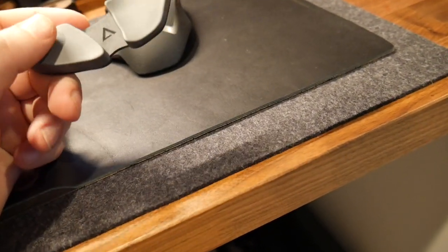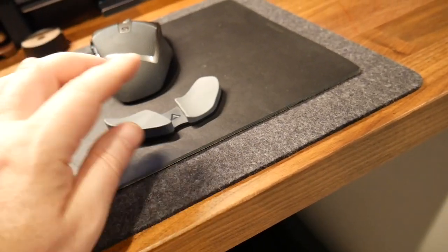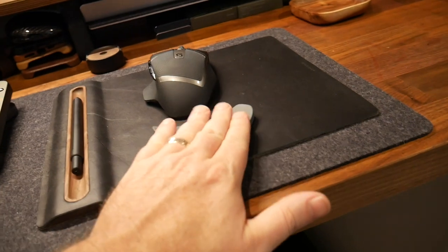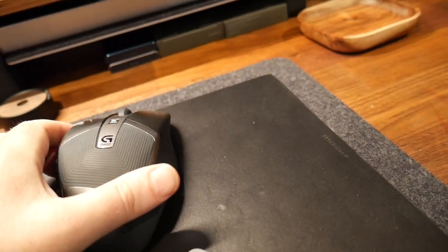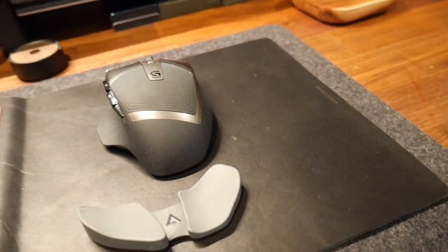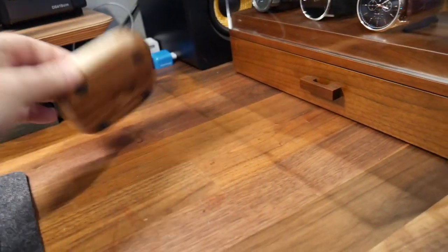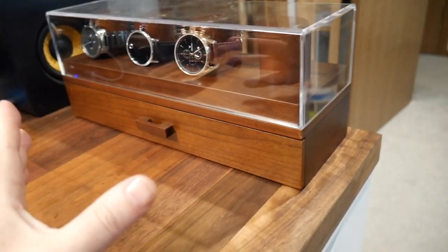This here is from Delta IO — it's a super cool wrist rest, but it's really for the palm of your hand. It's a new kind of thing instead of the traditional wrist rest — it really relieves your wrist and helps avoid carpal tunnel issues. Then I have a Logitech G602 mouse, which is a really nice mouse with no problems, and just a wood cup coaster next to it.